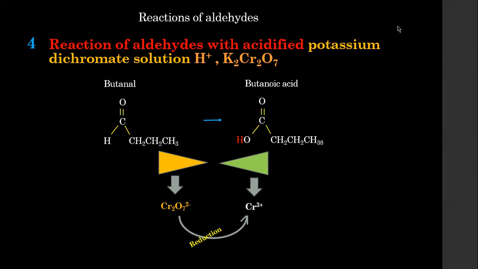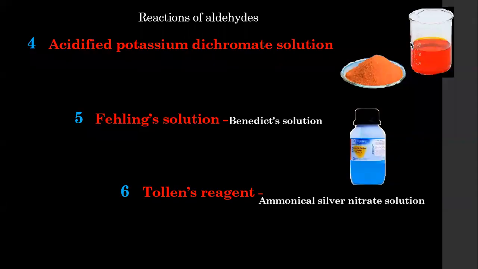Let's move on to the next one now. We were introduced to the 3 types of reactions we are going to discuss in this video at the beginning. The reaction shown over here, acidified potassium dichromate solution, we have done. And then we have to go to the reaction of aldehydes and ketones with Fehling solution. We'll see how Fehling solution is going to react with aldehydes, not with ketones.